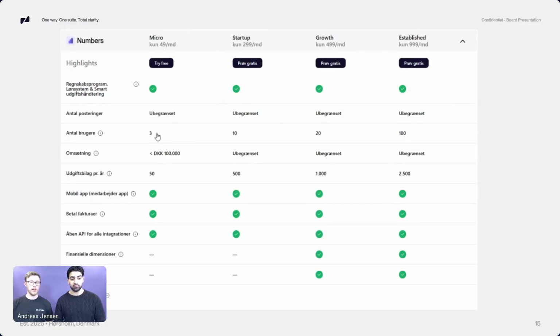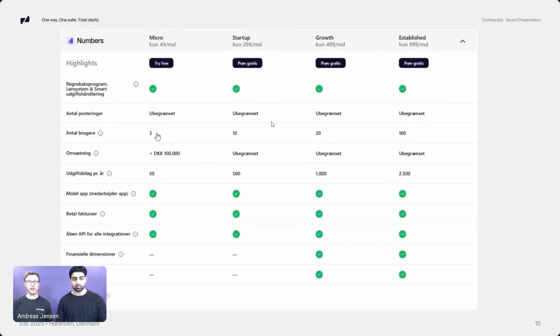Yeah, exactly, per year. If we go up to the next step, we have unlimited entries for all packages, which means that if you need to do some correction, it won't affect what package you are using.